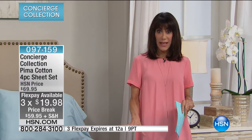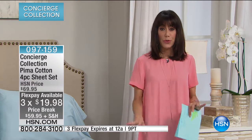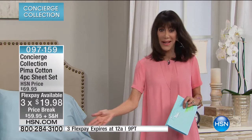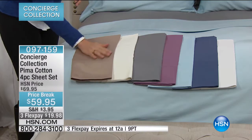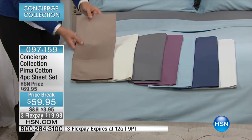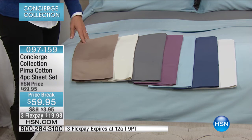First of all, to be able to get cotton and then to get it in the most beautiful, delicious palette of colors — something that we do so well here at HSN that you just don't find in the retail market. You definitely do not find it in Pima cotton. Only 5% of the cotton grown in the U.S. can carry the name Pima.